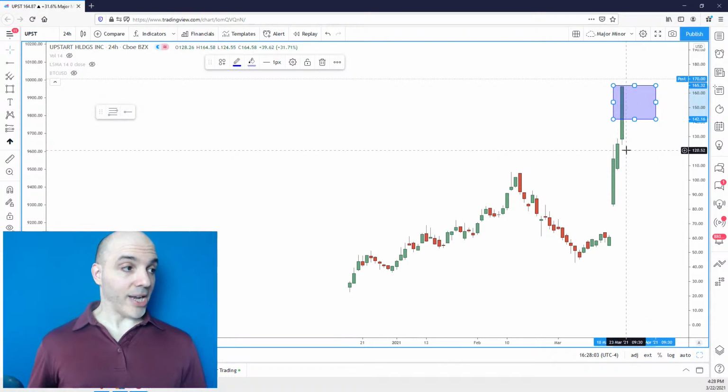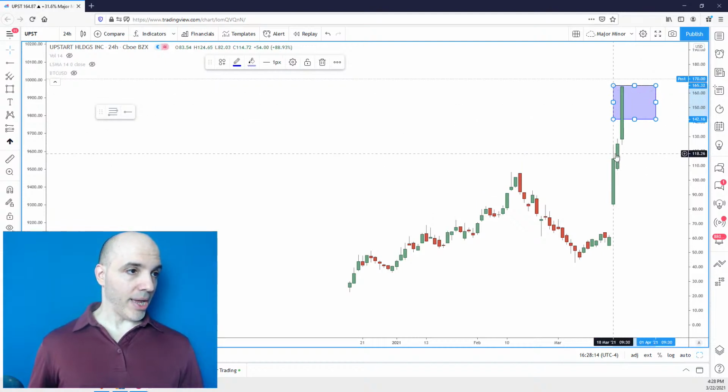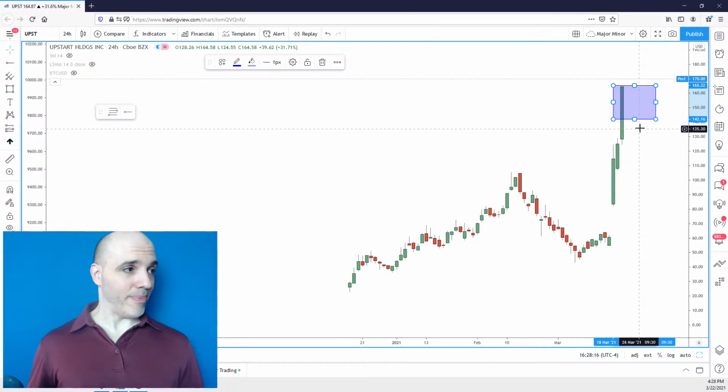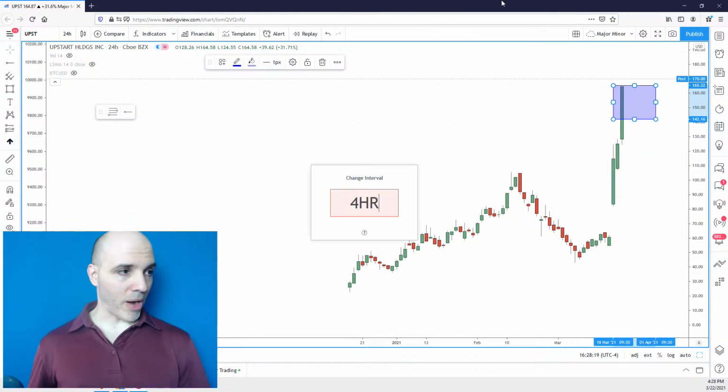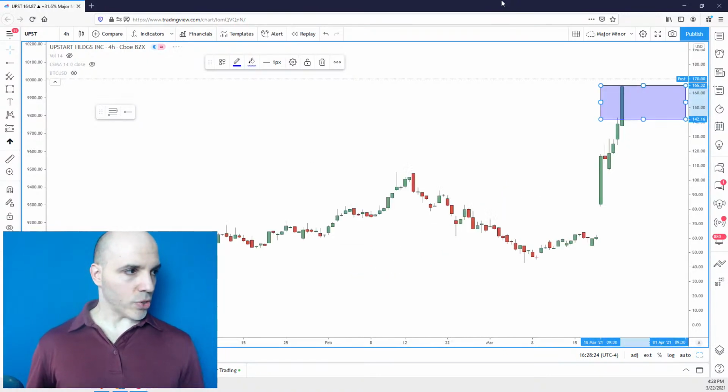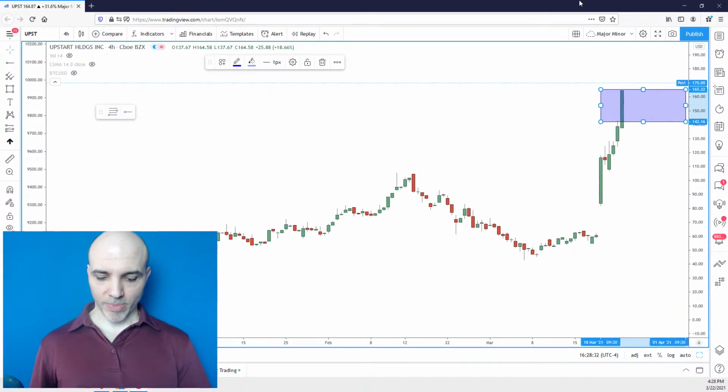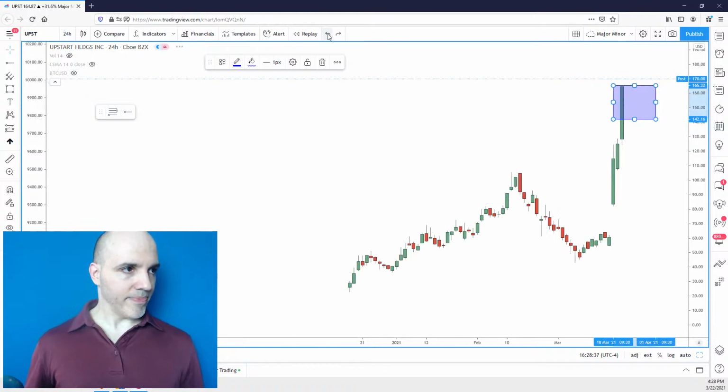If you're in it, and I know someone is in this from a good price, hopefully he's trailing his stop. Right now the trail would go at 124. Actually, no, today's the higher high, so it would be back here at 82. Yeah, you have to use a smaller time frame. This is a case where I'd use a 4-hour chart to trail the stop, right? You go to 4-hour, it's 240-minute chart. In a situation like that, you go 2 candles behind. So 117, 118 would be where the trailing stop would go on something like that. But wow, that was a Henry Rains call, and I didn't take it. Anyway, okay, so thanks for bringing that one up.